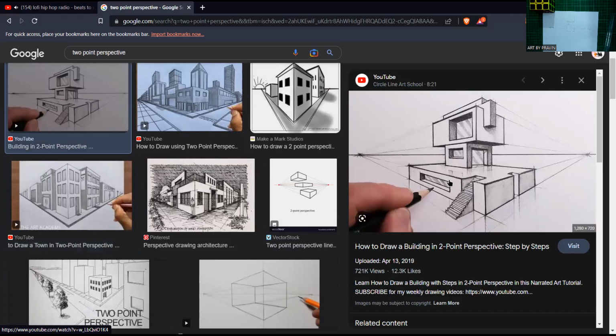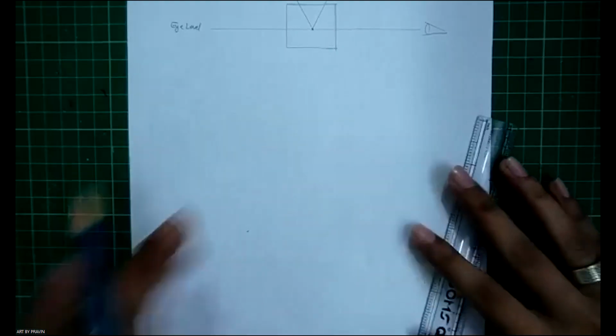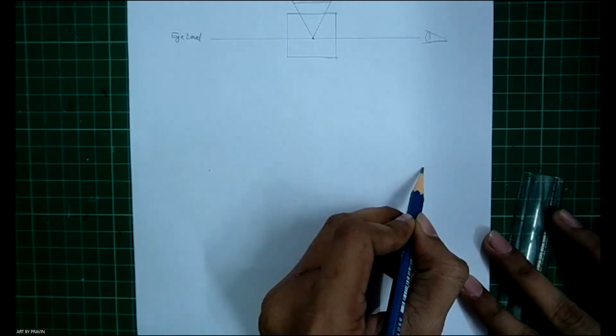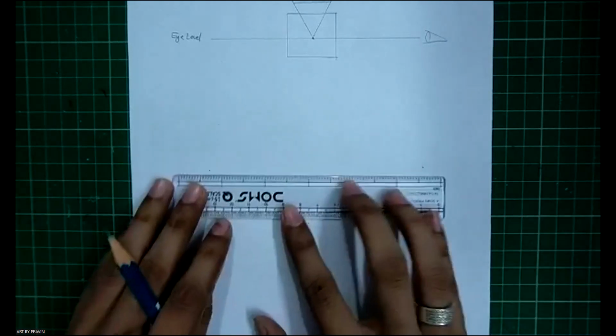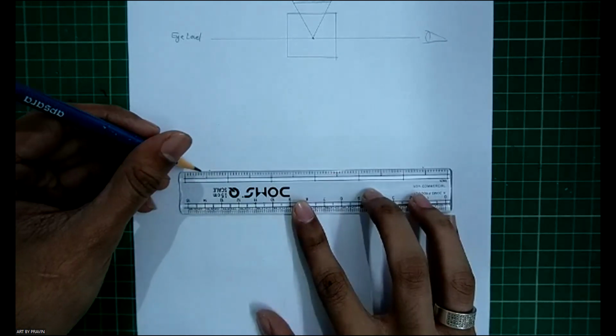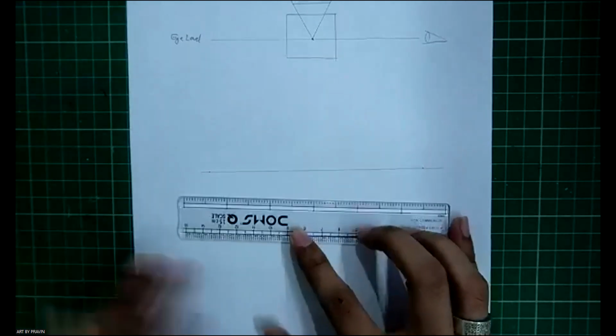So here, when you extend these lines that you can see, let me just draw over here. In 2 point perspective, we take 2 points, 1 and 2, and then we draw a line that is on eye level. So this is our eye level.